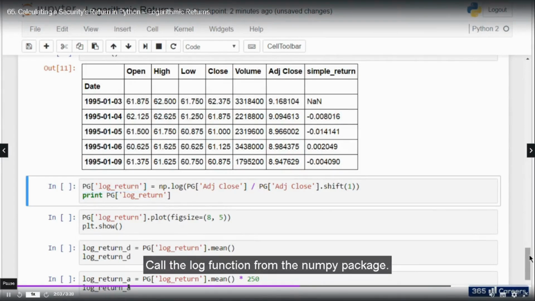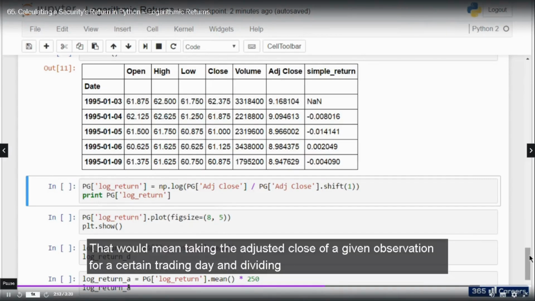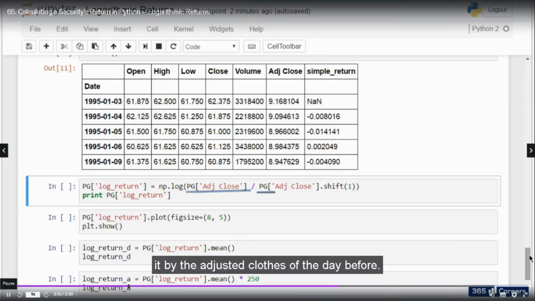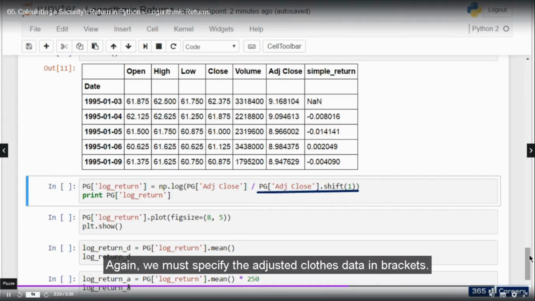The expression we will assign to it will be the following. Call the log function from the NumPy package. And in the parentheses, type the formula for calculating the logarithmic rate of return. That would mean taking the adjusted close of a given observation for a certain trading day and dividing it by the adjusted close of the day before. Again, we must specify the adjusted close data in brackets.